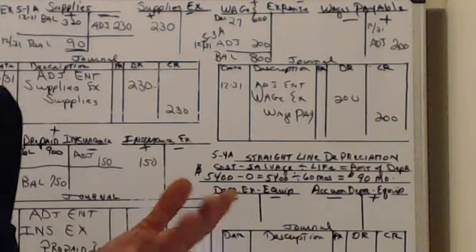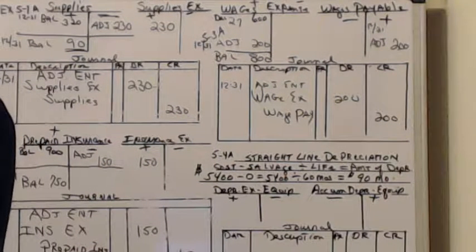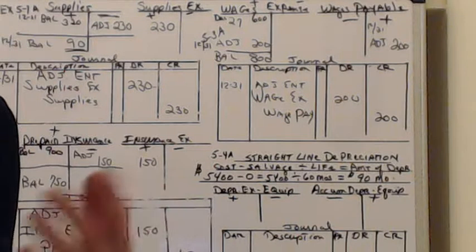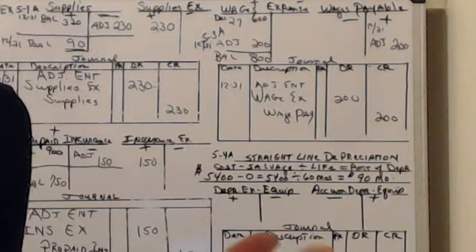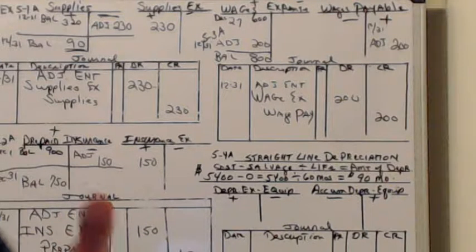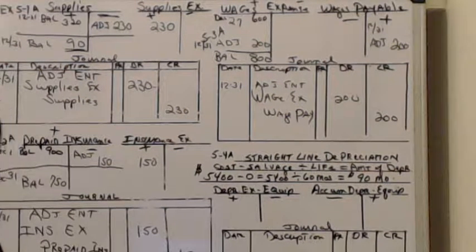So depreciation is when something gets old and wears away and it's not worth what it was worth when you bought it. And all of you know that. When you buy a new automobile, as soon as you ride it out of the parking lot, down the street, you can't get what you paid for it. It depreciated in value. So we're going to take the information that's given to us and find out how much this piece of equipment depreciated in value.